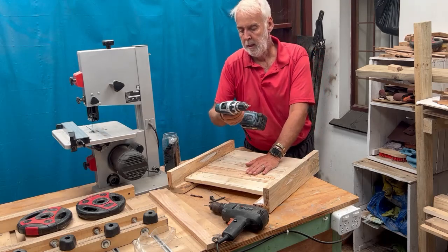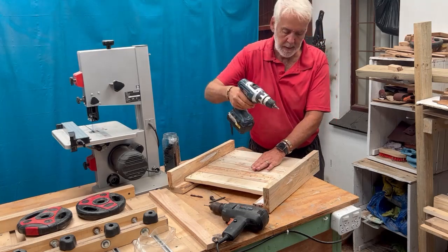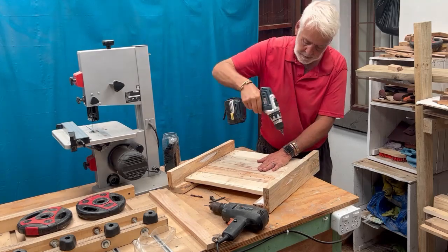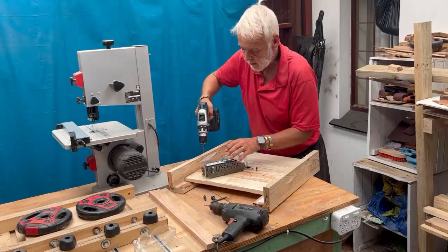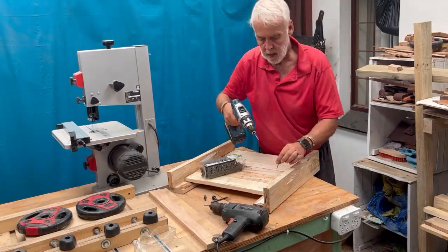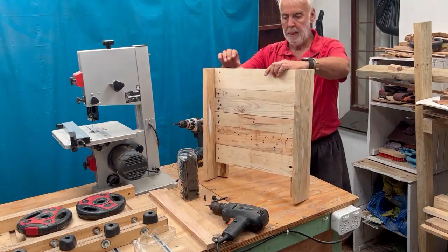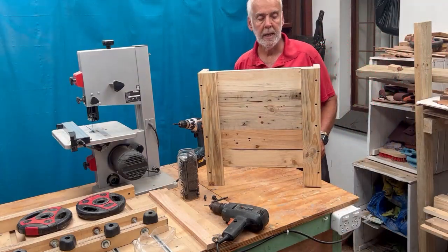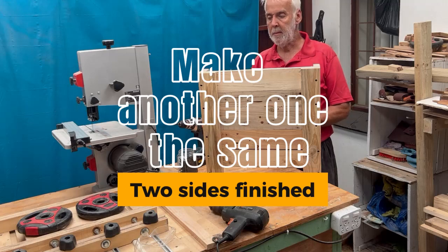This Ryobi 18 volt works wonderfully well. I have a 400 milliamp hour battery on it, which literally lasts forever. Shake it off. And we have a side panel. Assembling the legs took 11 minutes based on how long the video recorded for, and to put that side panel together took 10 minutes.